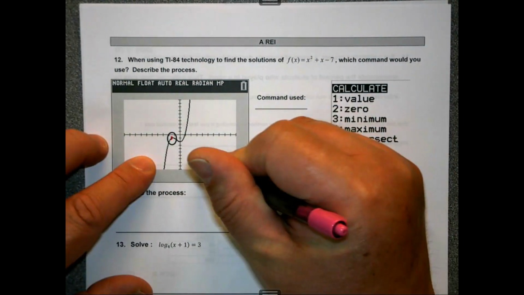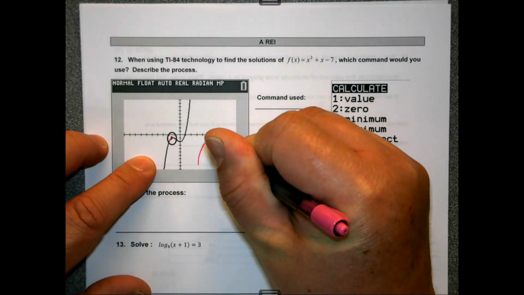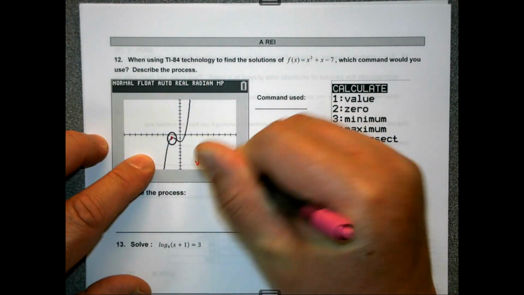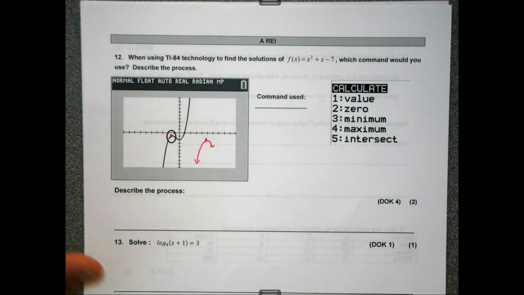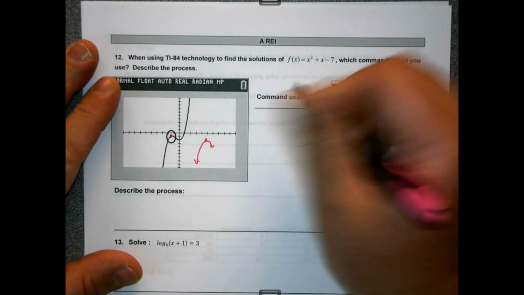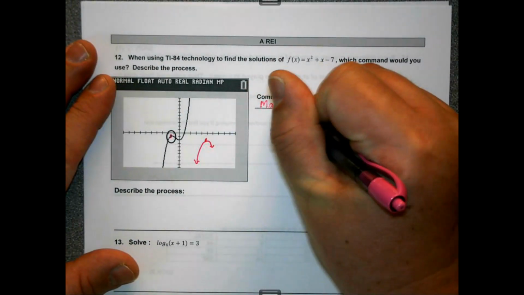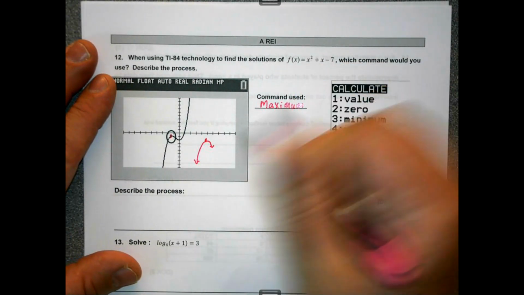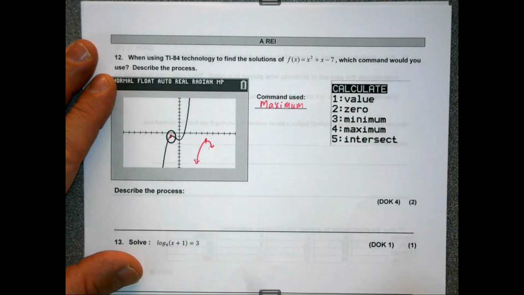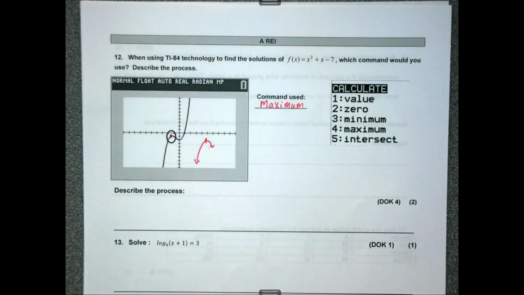Okay, so look at this curve. It's coming up here and it's going down, right? What do we call that point? Do you know, Caleb? I know the answer, but I don't know what it's called. What is it? I was going to say maximum. Yes, it's a maximum. Yeah, it's the highest point on that curve. Okay, it's a maximum. Now, how do we find the maximum on our calculators?